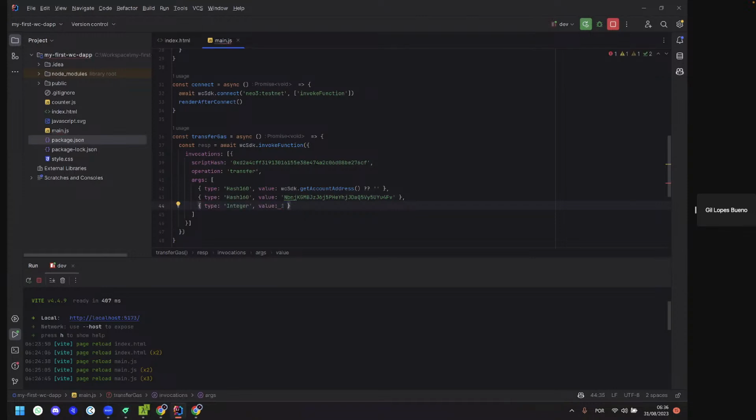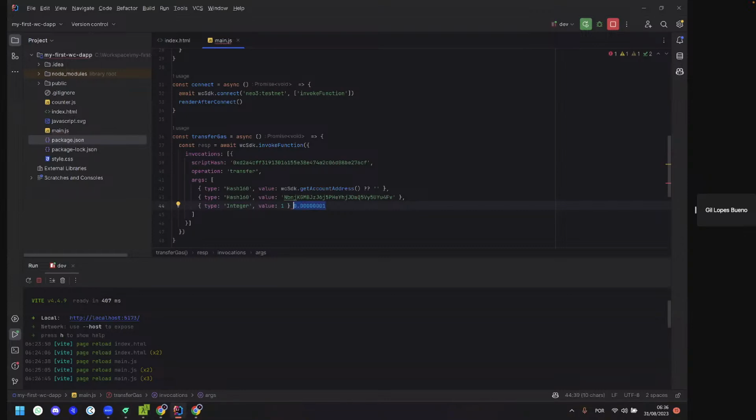So I'm gonna put 100000000. Why am I gonna put this amount of zeros? Because the gas token doesn't have a float value. It doesn't have decimals in its raw amount. So if you put only one, it's equal to 0.00000001.